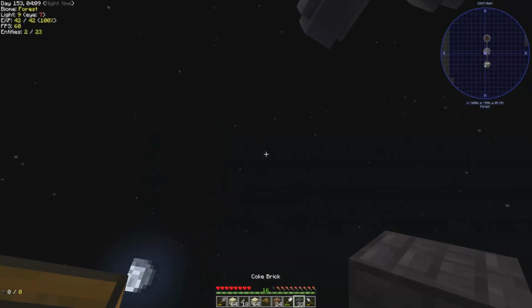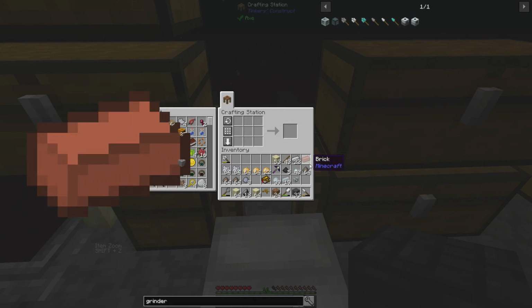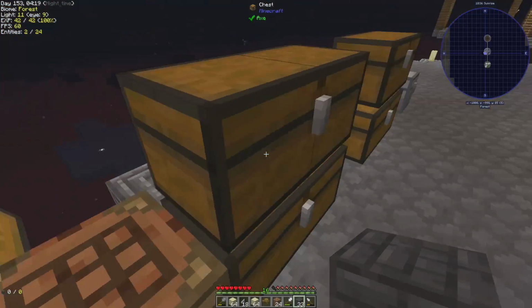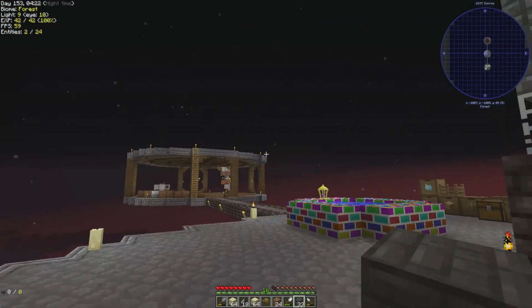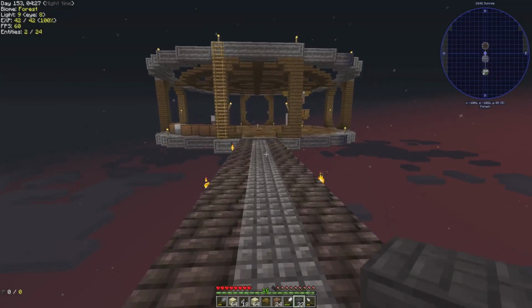All right. Welcome back. We now have our 33 coke bricks. I gathered up the clay and bricks and sandstone necessary. I made some extra sand so that I can make glass later. Let's make some steel.